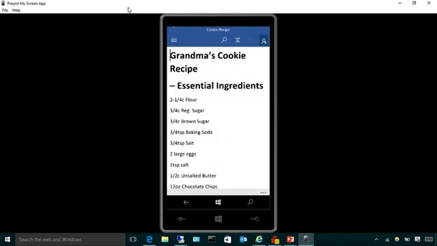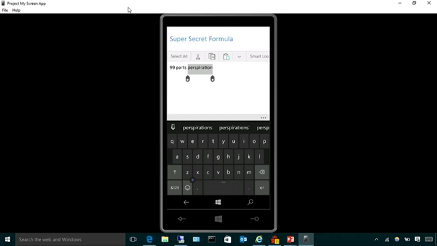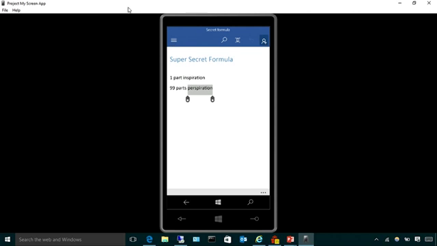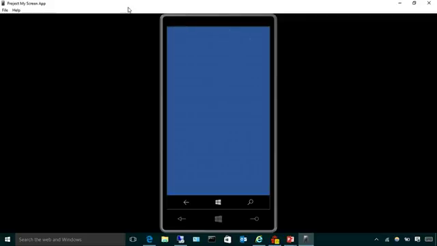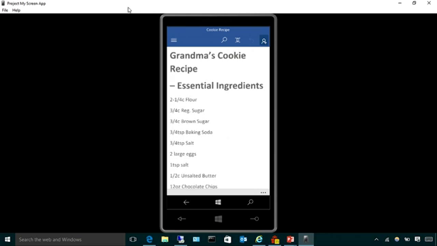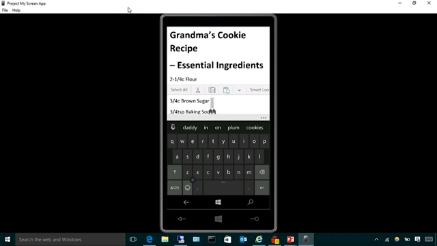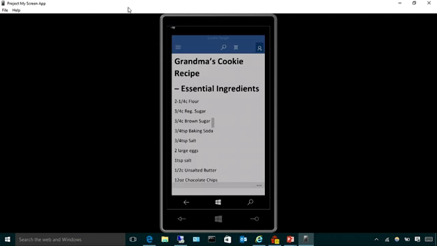If I go to that super secret formula that I have for success and copy out my secret ingredient, and then go back to a personal document, this is the same application, but using a different context, different data. And if I attempt to paste now, I get the same dialogue. So I prevented perspiration from leaking into this grandma cookie recipe. No sweat there.